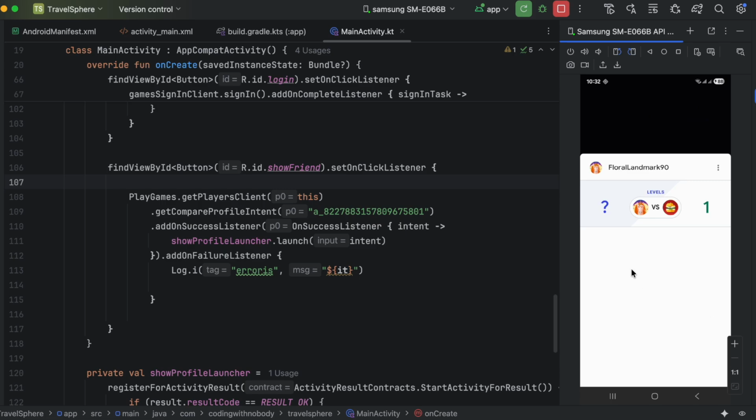This horse color thing is the user for which I have passed the user ID, or player ID. So yeah, that's all there is to it. Like I said, I don't really play games or use Google Play Game Services, so there is no data as such for this particular player ID. But in case you have some proper data, then you might see some more stuff as well. So yeah, that's all there is to it.